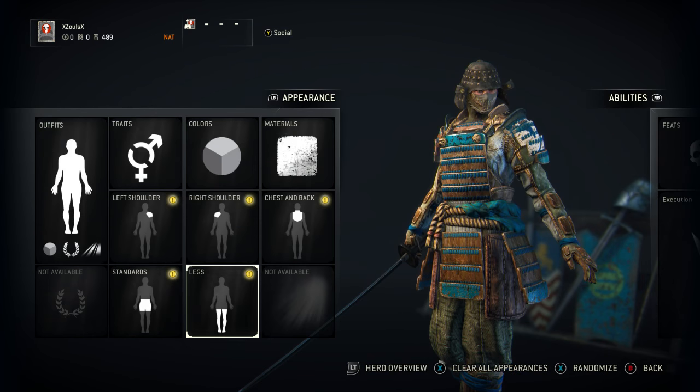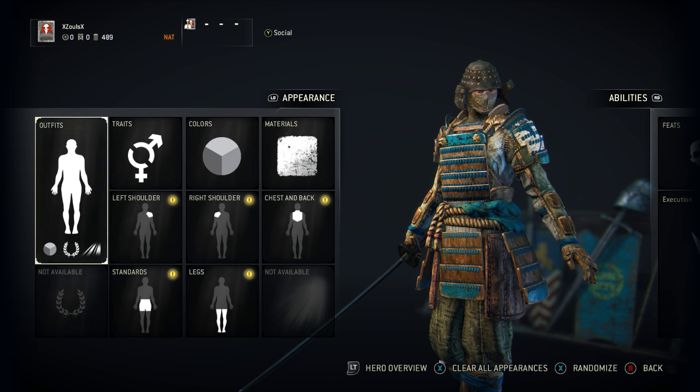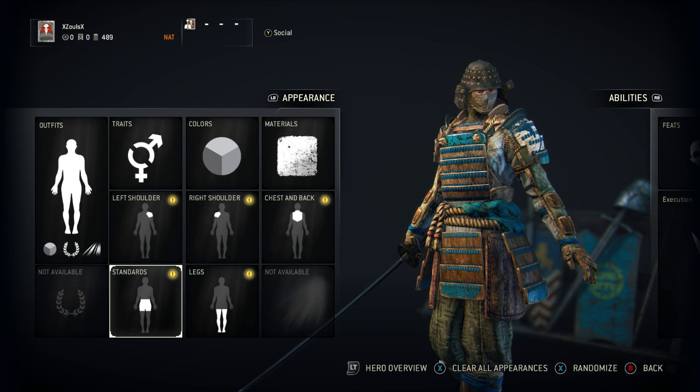And then the legs. And right now there's like the reputation thingy down here, the laurels in the bottom left. I have no clue what they are yet. Again, this is the closed alpha, so we'll see later.